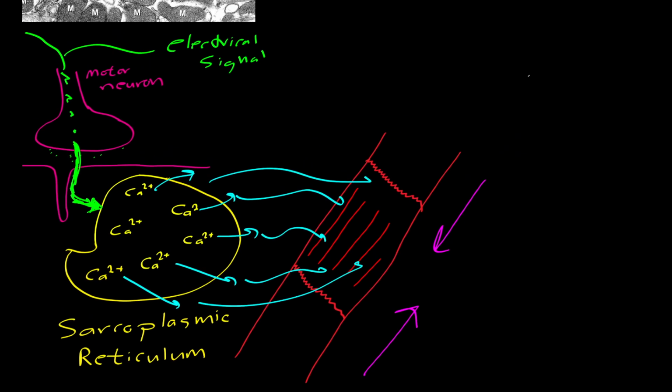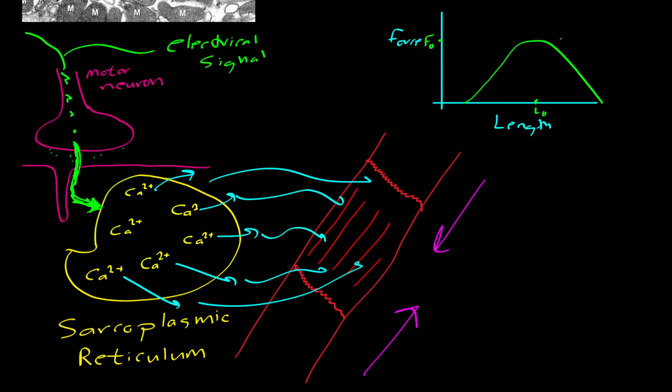We saw last week and in the previous video this week that there was this force length relationship for sarcomeres and of course for entire muscles. And we could think about the presence of calcium as just scaling that curve up and down. So the traditional one that we just talked about in the last video maybe looks like this. And we've got, here's the optimal muscle fiber length, and here's the maximum isometric force produced by the muscle. And we discussed last week, but I want to remind you that for situations where we do not have full activation, full muscle activation, meaning not the maximum amount of calcium ions in the environment of the sarcomere, we just maybe scale this curve down.